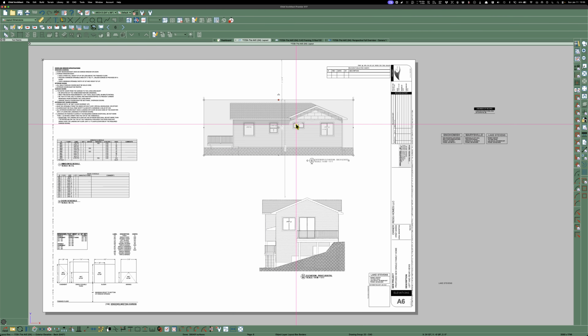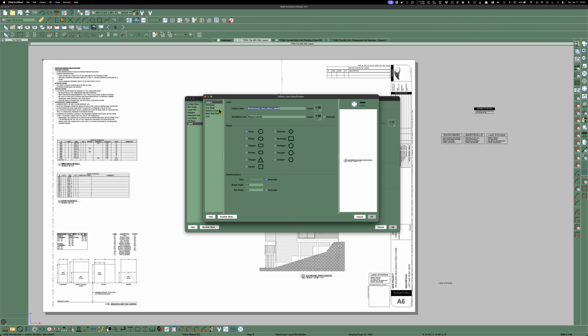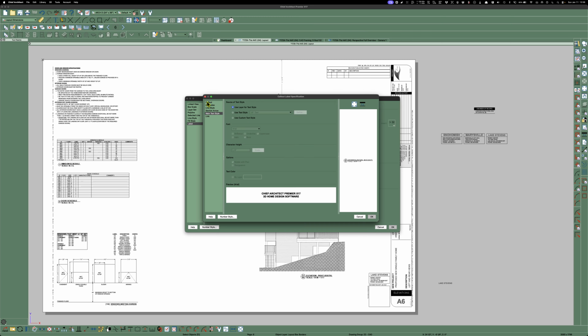Okay, so you highlight it. You go to label. We're using a call out, so you edit the call out. And here's some of the stuff you can do. You can pick the shape. You can pick the call out label. Let's see, attributes. Oh yeah, so I wrote the word scale and then box scale for the bottom. Automatic label for the top. 1/8 inch text. Use Arial.